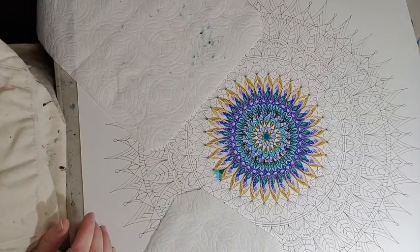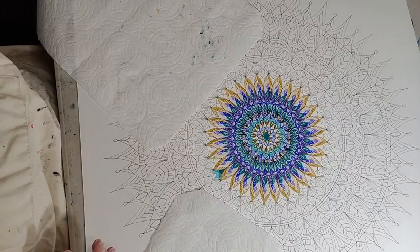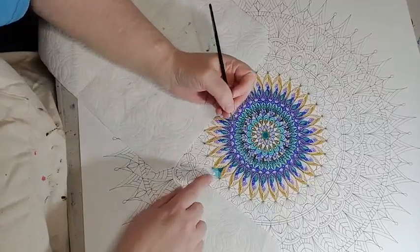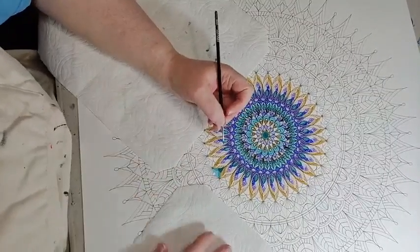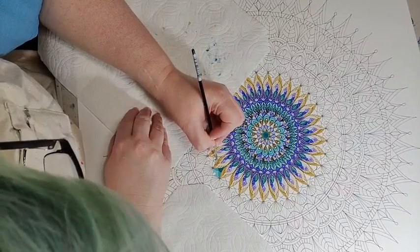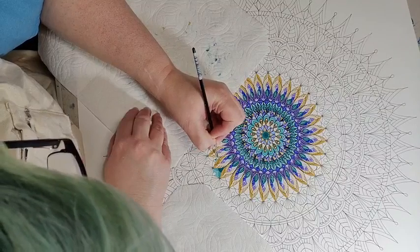And I have my whole little paint mix set up over here on my right-hand side. And I did a color test earlier. That's what this is. And these are very peacocky colors. And I do use a very small brush because a lot of these design elements go down into a very fine little point.